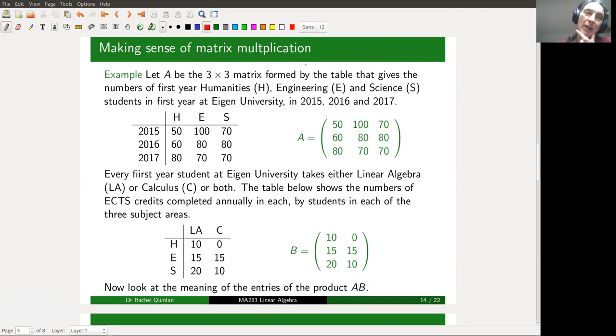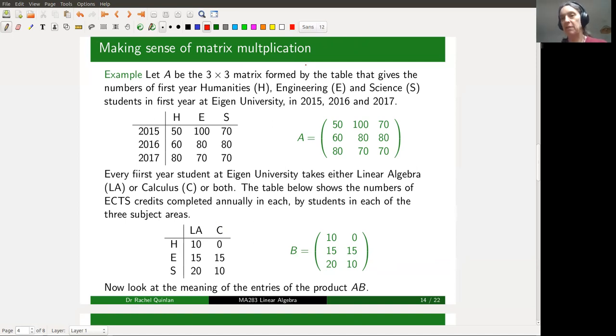Even so, matrices are obviously tables of numbers, but they also have their own life in terms of their own algebraic properties and their interpretations in different parts of mathematics and their links to geometry and so on. So it's not necessarily true that every table of numbers that you encounter, coming from, let's say, some kind of real life data, is interesting when it comes to thinking about it as a matrix and applying the operations of matrix algebra to it. But the surprising thing, in my opinion, at least, is that sometimes they do. Sometimes even if a matrix just comes from a table of data from some ordinary everyday thing, it still turns out that the operations of matrix algebra have a meaning and an interpretation that makes sense in terms of that data. And this example is meant to illustrate that.